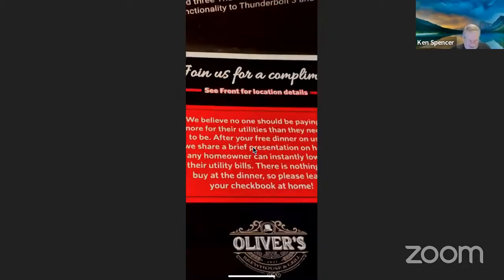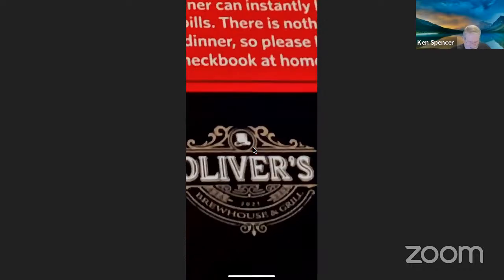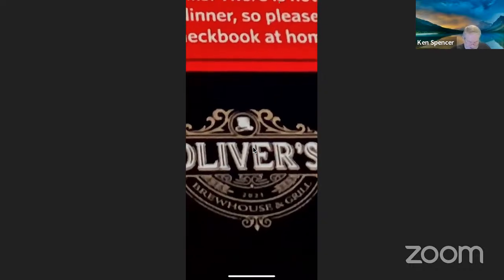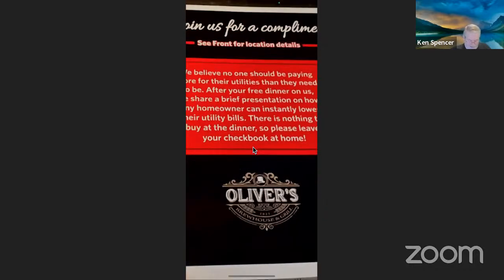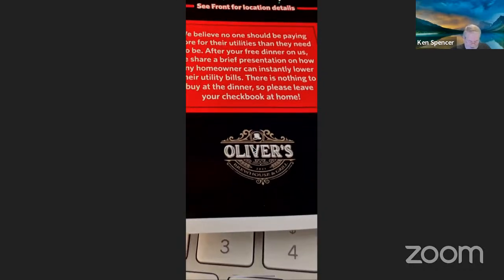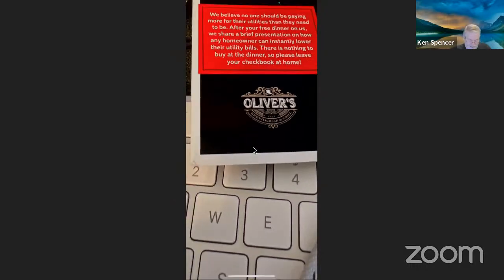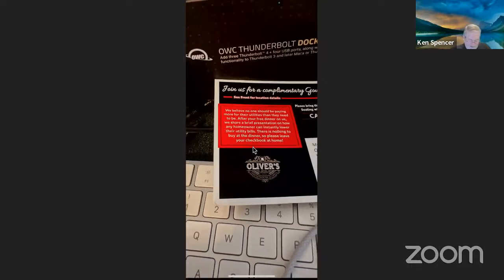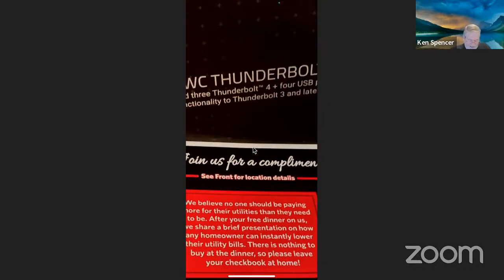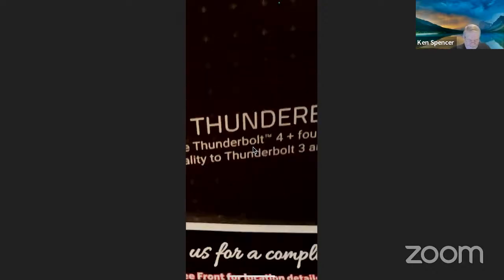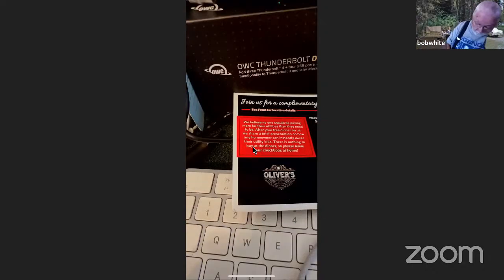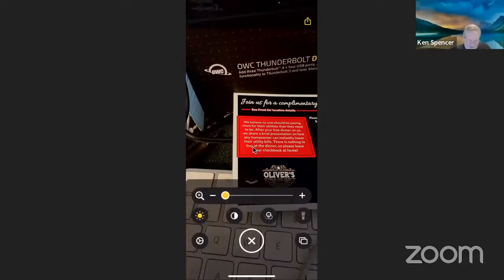And once I've frozen it, if I wanted to zoom in there, you see the little 2021 Brew House and Grill, things like that, that are very good detail. Even my keyboard right below here, look how clear that is. And again, I'm not using a very good lighting situation. Oh, there's my Thunderbolt dock right there. See, I can really zoom in on that stuff if I want to. So it suspends it for right now. If I tap the screen again, I could release it.